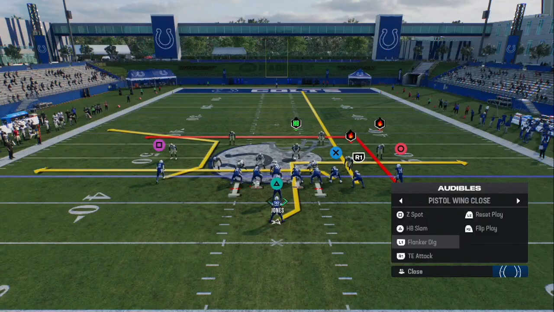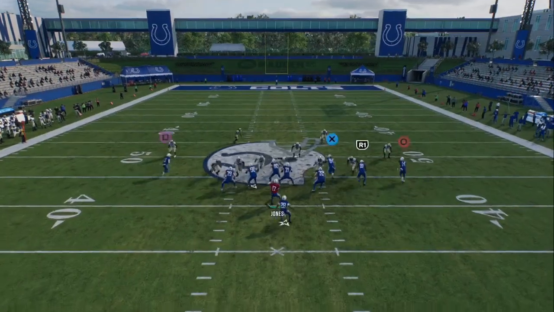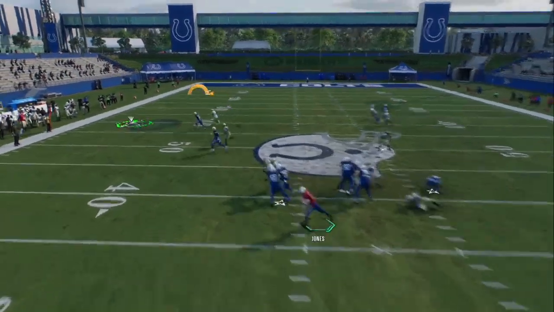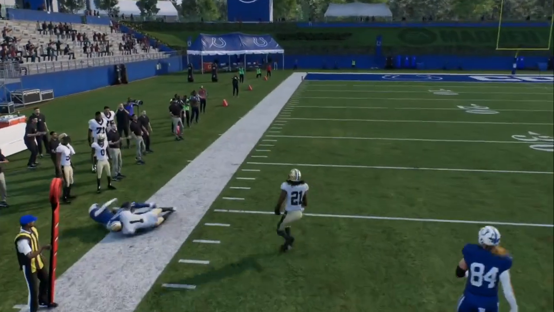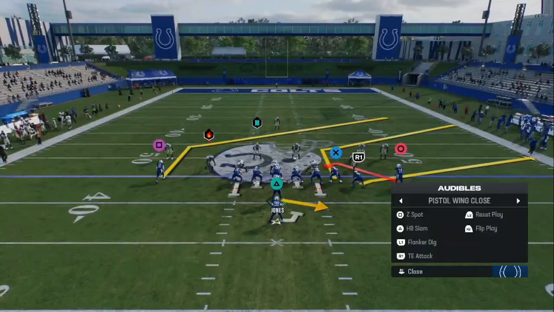It's going to be the flanker dig. What I like to do is run the block, the running back, and then actually have a corner or a post route by the backside receiver. And all I'm looking for is the one-on-one on the backside, so I can get a little completion on that. And then I check it down and check it up depending on what type of coverage your person's using.